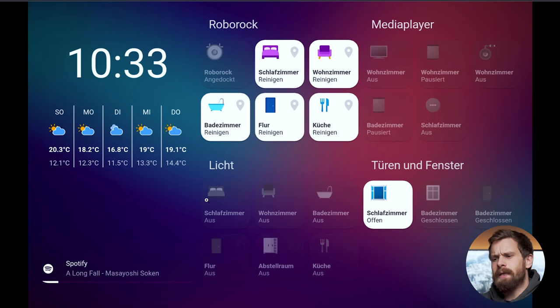The reason I like this one is I like the sidebar on the left hand side with the time, and that is super clean. It also gives you a little bit of the weather forecast. I do like that information. And then he's got his Spotify down at the bottom left with the progress of how long that song has played. And then in the main panel on the right, sort of two thirds, it has all of his devices. So he's got his Roborock, he's got his media player, lights, and then I guess this would be his sensors in the bottom right-hand corner. So he's not doing anything with organizing by room.